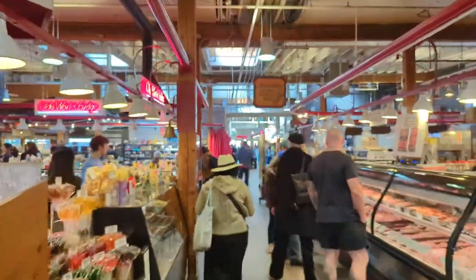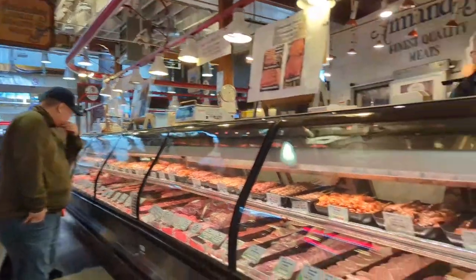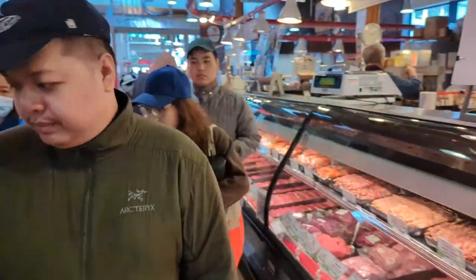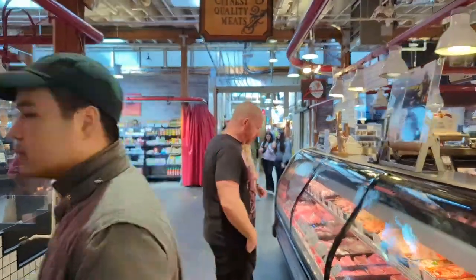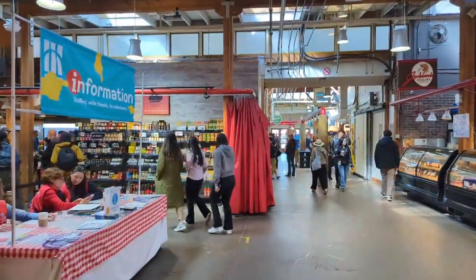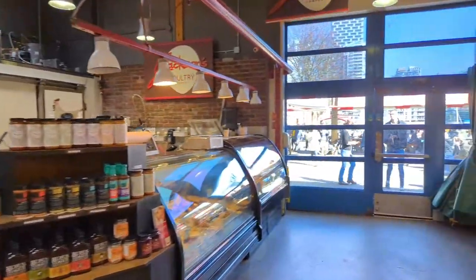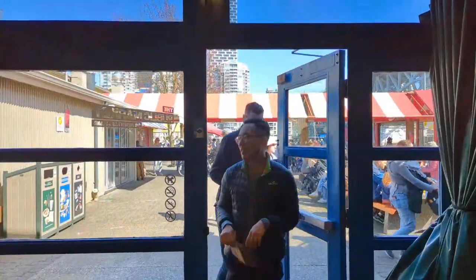Hey, howdy. And over here is another one. This is Amondo's Finest Quality Meats. So you can see they come with marinated stuff here too. So you can come on in and see some marinated stuff, and pick it up, it's rather handy. And then Old World Fudge is across from them. So let's head on out. And then we'll come on back in for just a sec, check something else out.